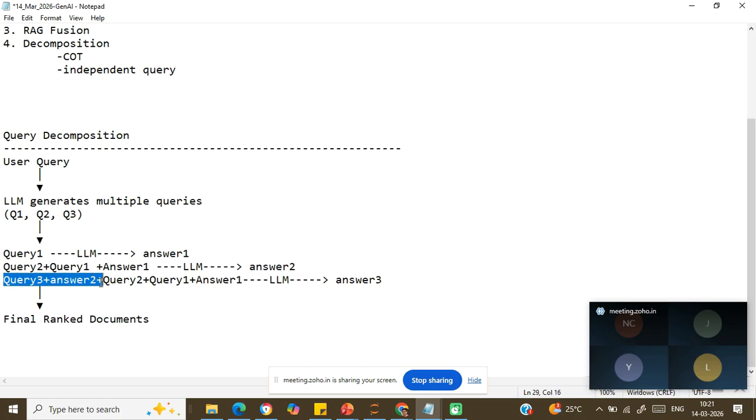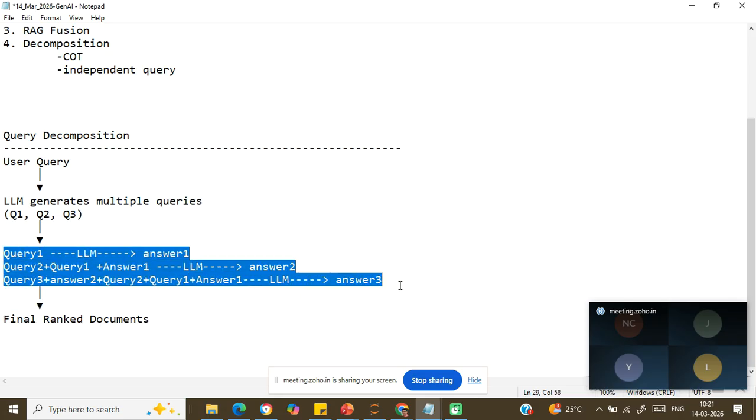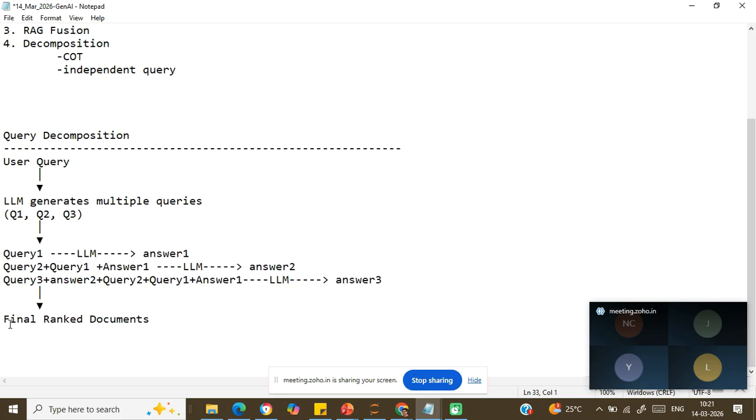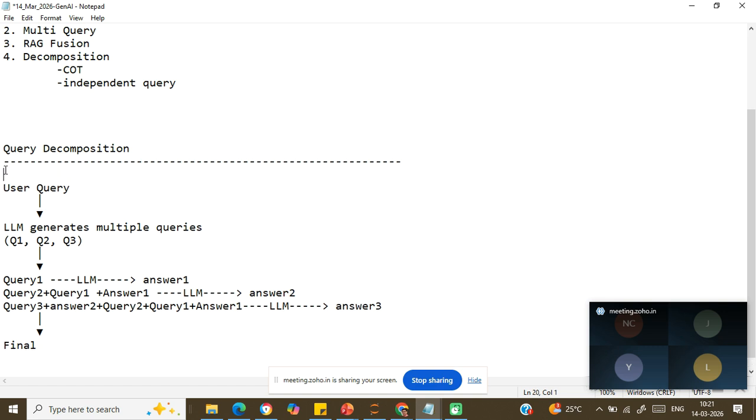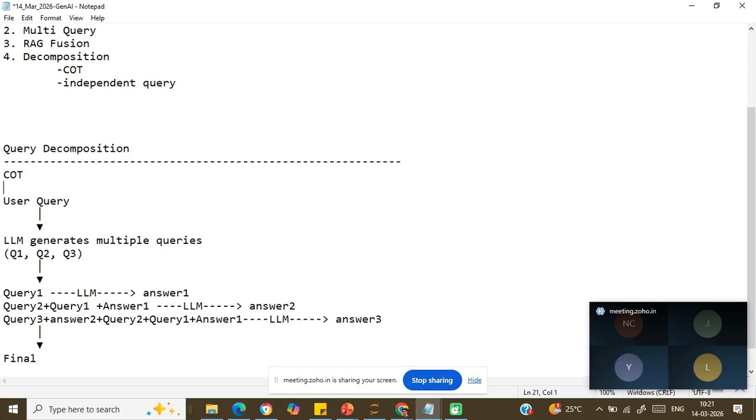Then, based upon the question answers of the previous stages, it is going to provide the last answer. So this is nothing but we are going to accumulate our thoughts and then we are able to get the outcome. This is a chain of thoughts, and we will try to implement these particular things, guys.